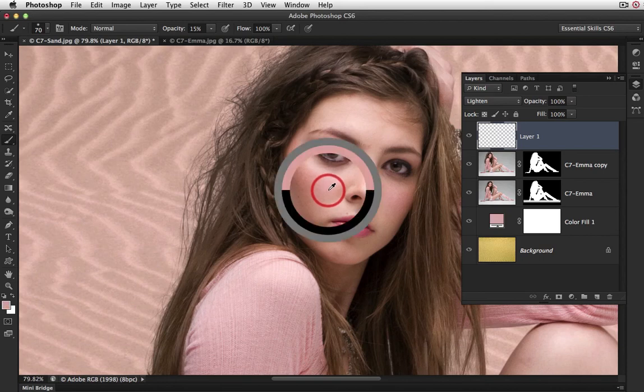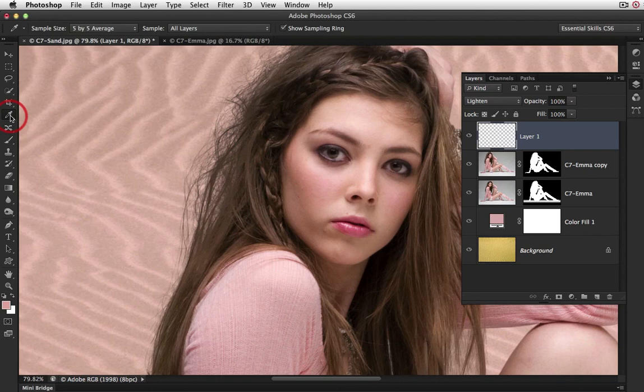That opens up the Eyedropper tool so that I can sample. If you can't sample the skin color like I'm doing here, just make sure you've got the Eyedropper options set to All Layers in the options bar here. That allows you to sample what you can see, rather than what is on the layer. There is actually nothing on this layer, so we do need that Sample All Layers option selected. I'll return to the brush tool. Now I've sampled that lighter skin color at 15%.